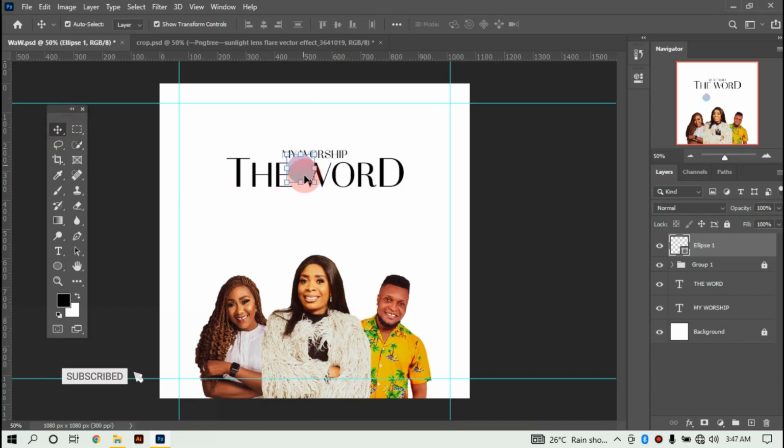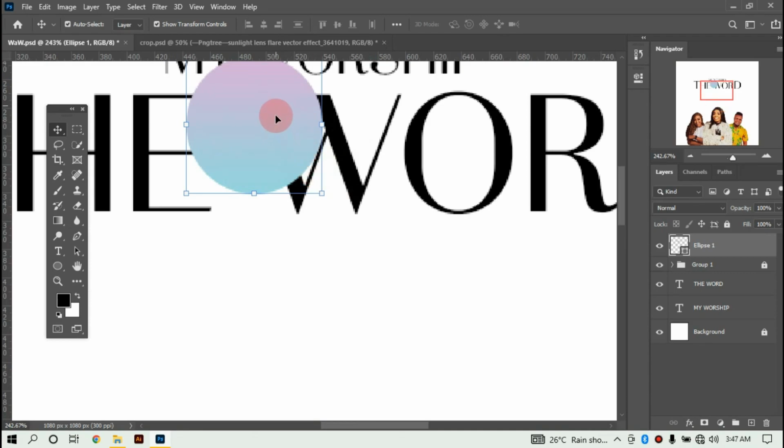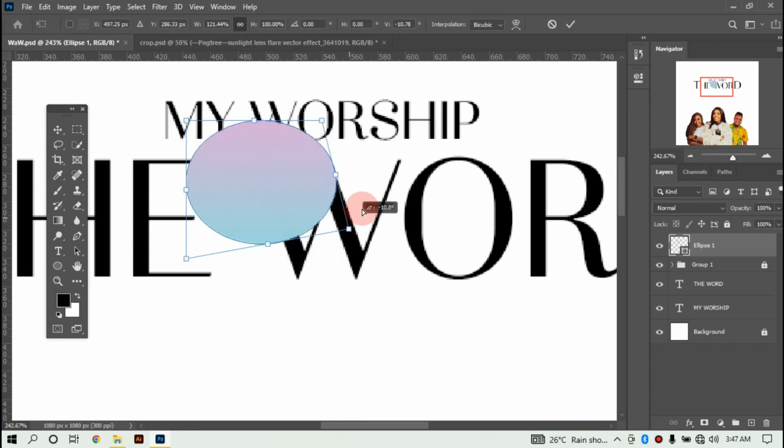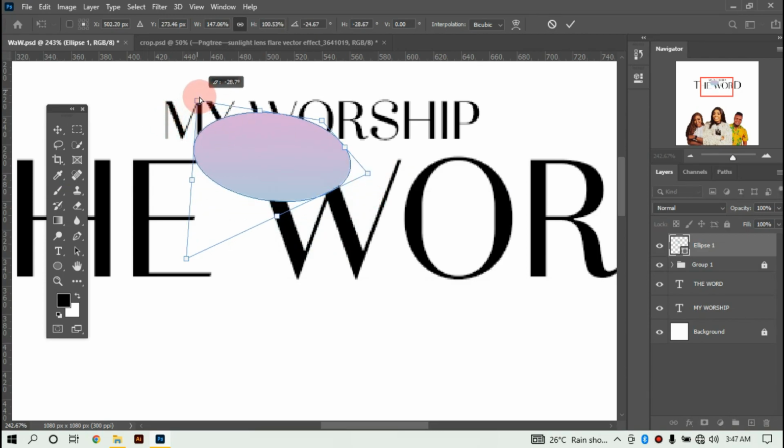So this is where the magic happens now. So holding my control key, I'm going to change this to an oval and just make it like this.